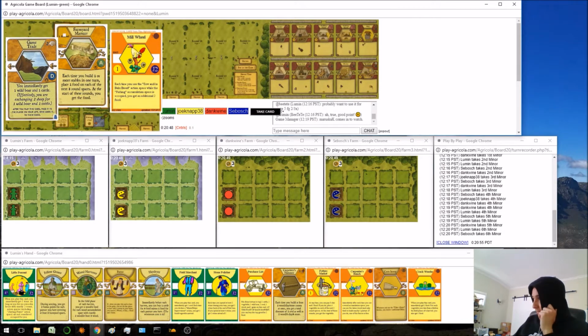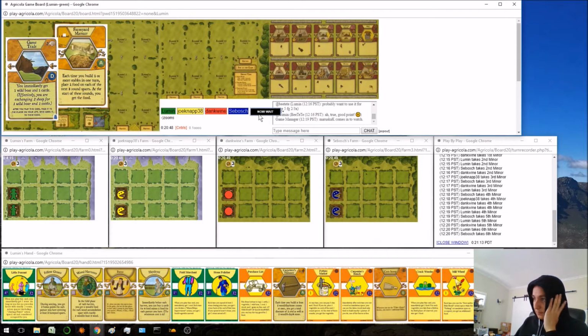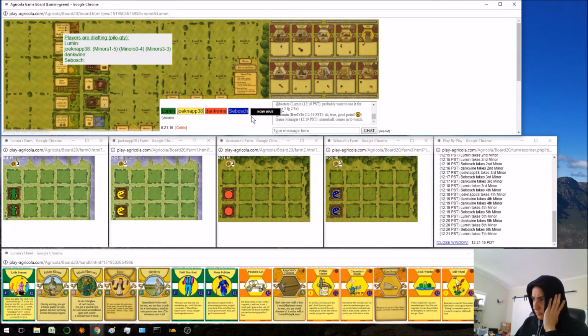These are pretty bad. I might just take Game Trade, but that's low point ceiling stuff. I mean, this might, it's 2 wood for a point. I'm a lot less confident about this draft. I don't really have a super solid plan.